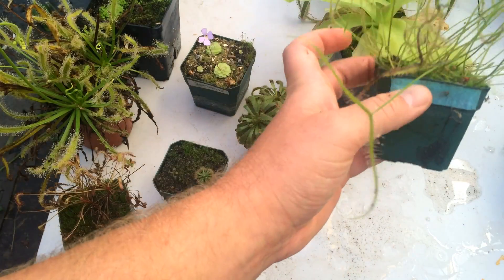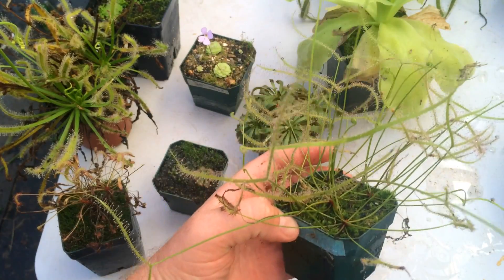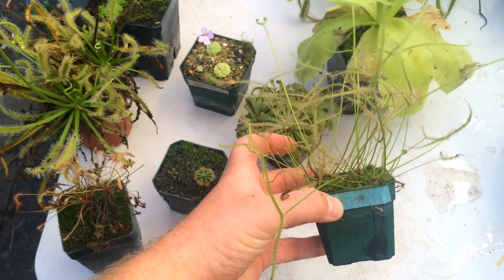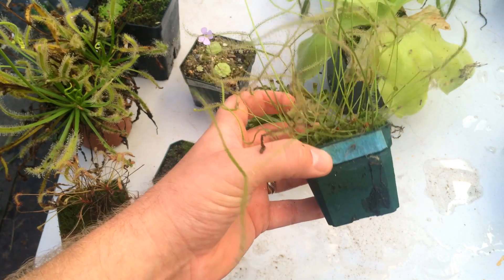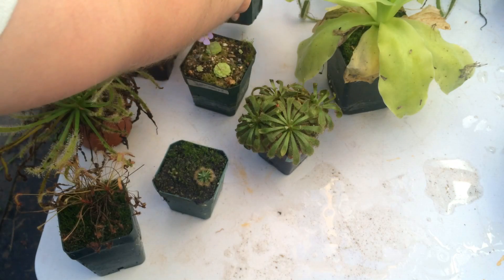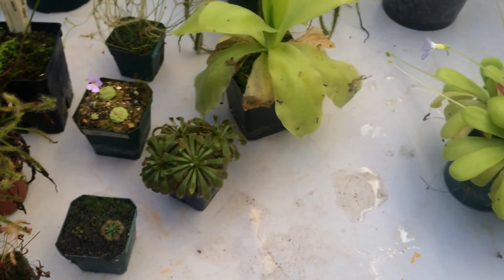Here's a binata — the fork sundew. It's doing pretty good; it's a bigger plant with six-inch forks on it, grown from seed last winter, so it's doing quite well. There's another little pot of them kicking around too, but I only brought that one out. That's probably it for the indoor sundews that I can think of.